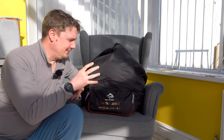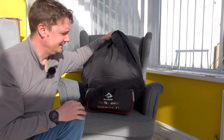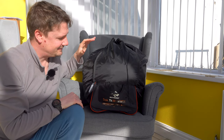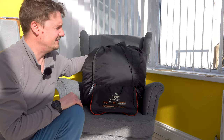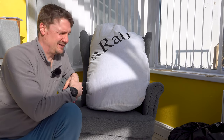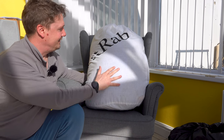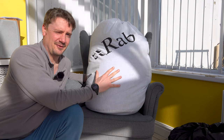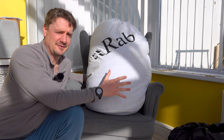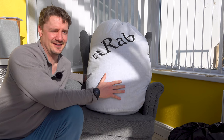To put the Rab bag's size into context, here's a very good down sleeping bag from Sea to Summit — the Trek 1 model, comfort rated to around 5 degrees — completely uncompressed. Stepping up a notch, the Sea to Summit Trek 3, comfort rated to minus 5 — also completely uncompressed. And now we have the Rab Summit 900 uncompressed in its storage sack. You shouldn't store down bags compressed; they should be stored with plenty of fluff and space, so Rab provide a giant cotton bag for it. You can see the difference in just how much fill the sleeping bag has compared to a bag comfort rated to minus 5 — it's very big and you'll need good space to store it.